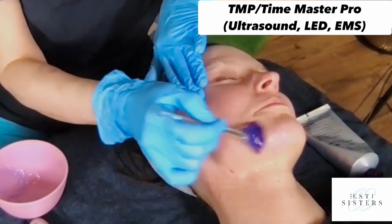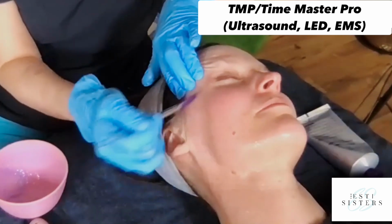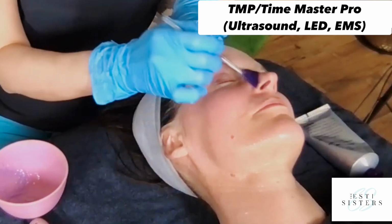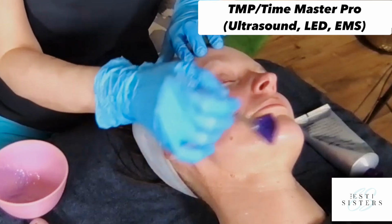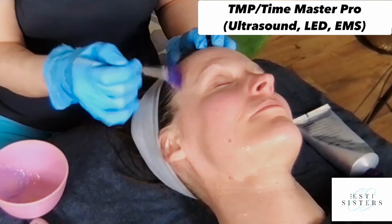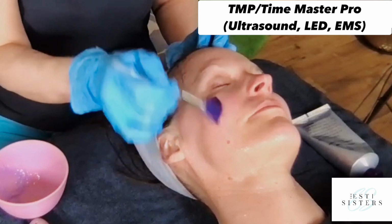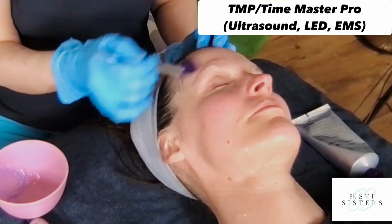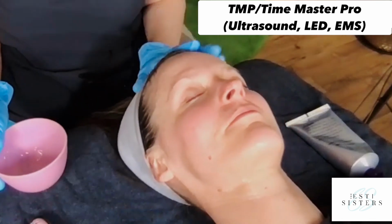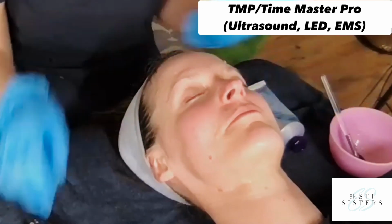The purplish blue color that you see here is azulene, which is super great for irritated skin, sensitive skin, a lot of redness in the skin. So it's very calming and soothing. The collagen gel has the polylactic acid and the growth factors as well. Another benefit of using the ultrasound is that it helps to penetrate product as well. So by using the cold plasma, whether it's the Tonisure or the Dr. Platon first, and a little bit of the ultrasound, you're again increasing product penetration. So that is going to make for a much better result.